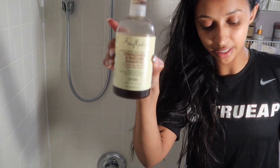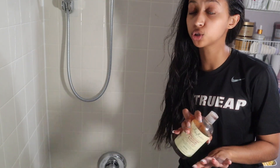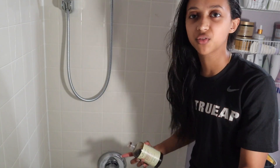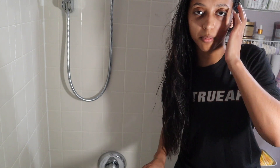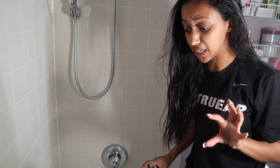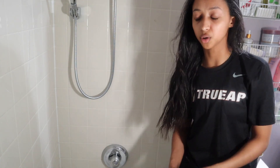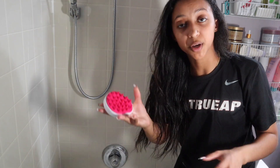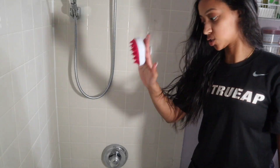I'm in the shower now. What I'm going to use is Jamaican Black Castor Oil Strengthening Shampoo — I've been using this for years. Since I'm washing from a silk press, it's going to moisturize my hair and it won't strip anything. My hair's in a very vulnerable position, so I want to put as much moisture in for the curls to come back. I'm going to use this twice — the first time the curls might not come back, but the second time they will. Since my scalp is dry and flaky, I'm also going to use this scalp cleaner. It doesn't vibrate, it's kind of rubbery so it doesn't hurt my head, and it's really good to wash the scalp especially if you have long nails. The bristles kind of bend, so I'll use this with my shampoo.